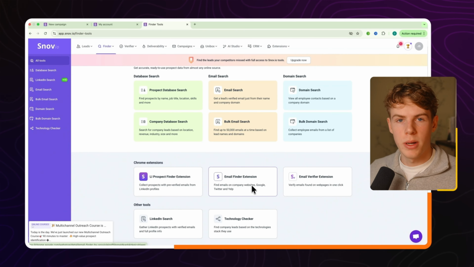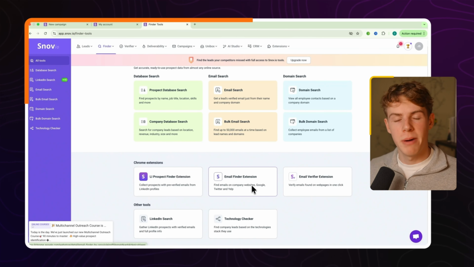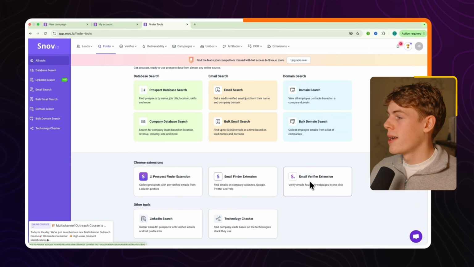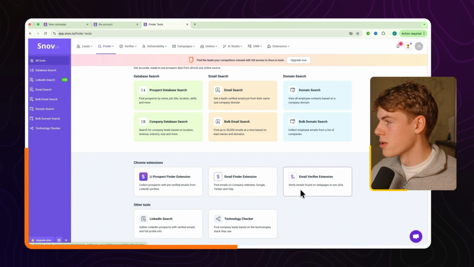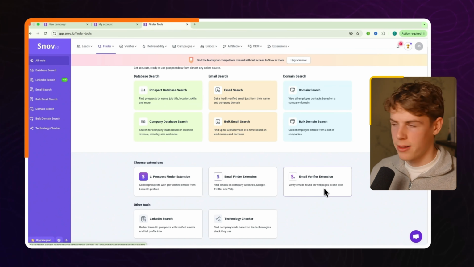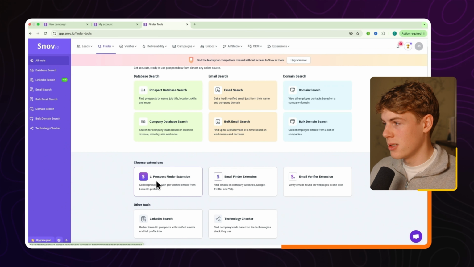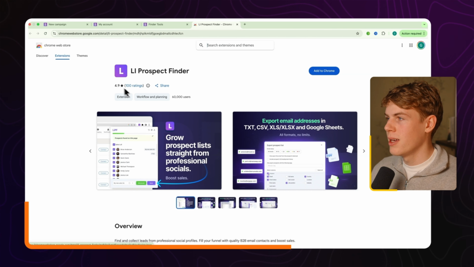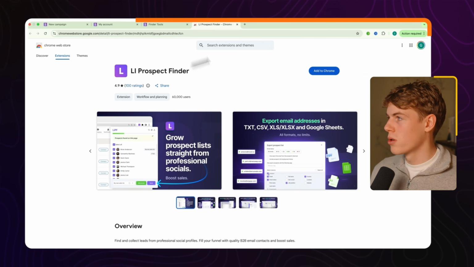So you can just go onto a website and then find some prospects for that website, similar to Apollo.io's extension. And then finally, you have an Email Verifier Chrome extension, which allows you to verify emails found on web pages in one click. Now personally, if you are using LinkedIn, I 100% recommend installing the LinkedIn Prospect Finder. You can see it has an amazing score of 4.9 stars out of 5, so it works very well.